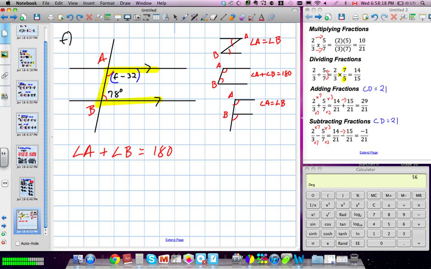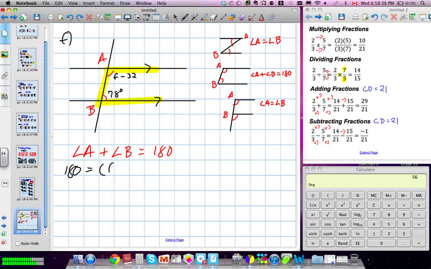So what was the equivalent of angle A? We're going to use this and substitute that value in for angle A. Can we do it the opposite way, like 180 equals, with the 180 on the left? Sure, it's still the exact same thing.